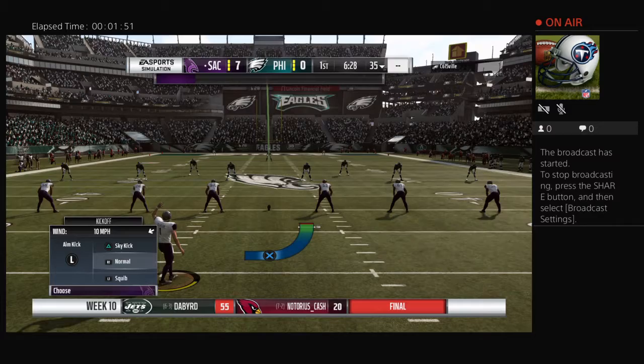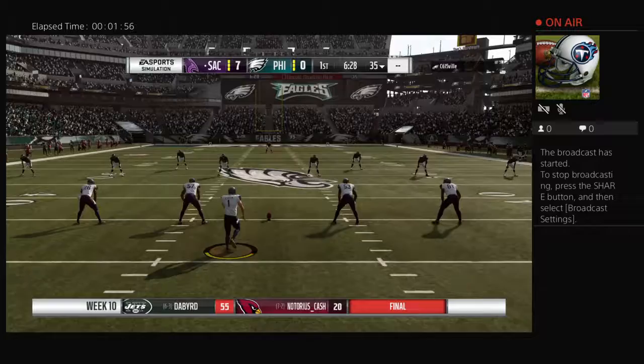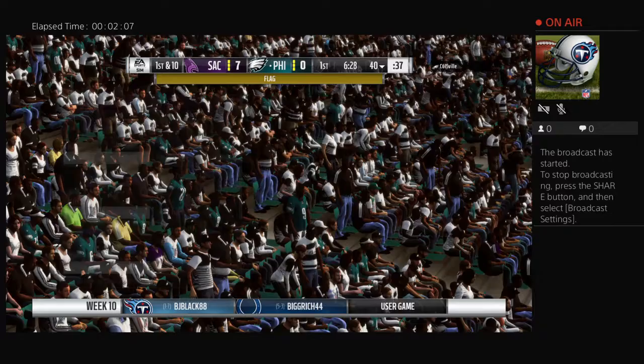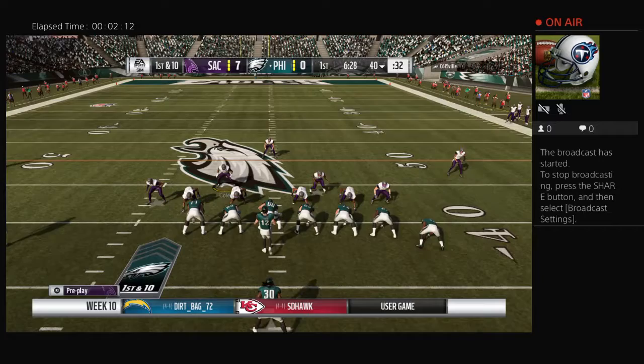The kickoff team on the field now as they will send this one away. And that drives coaches insane, doesn't it? When they see that happen, it just doesn't feel right, does it? Plus, you're giving up yardage. The Eagles in good position to start out as they come up 1st and 10.